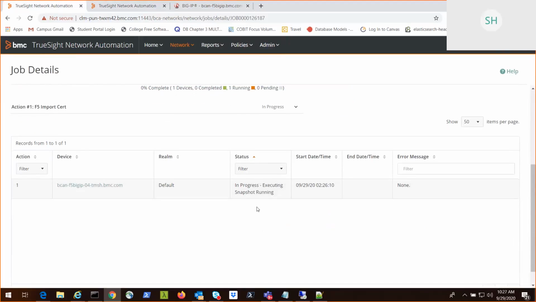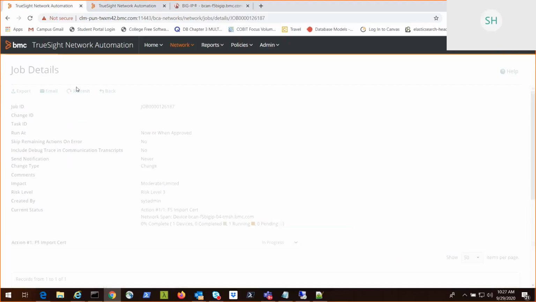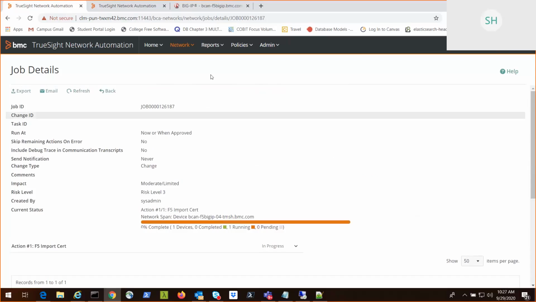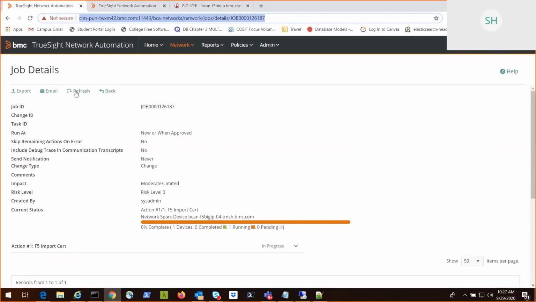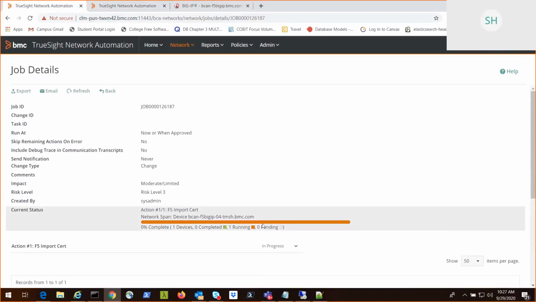So it is going to go through the entire process of taking a snapshot, making sure compliance check is done properly, and all the other things that it requires for the F5 device. So depending on the device adapter, it's going to do additional steps, but it was successful in deploying the certificate. And if you want, once this job is done, we can go into the details and have a look at it. But we'll look at the details after we finish our other demo.